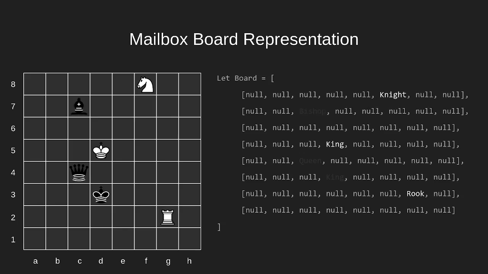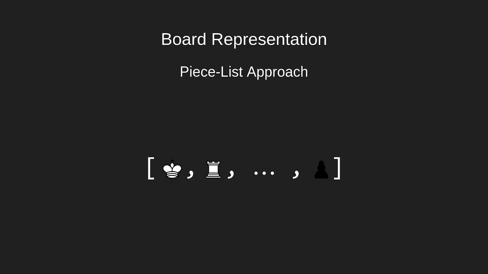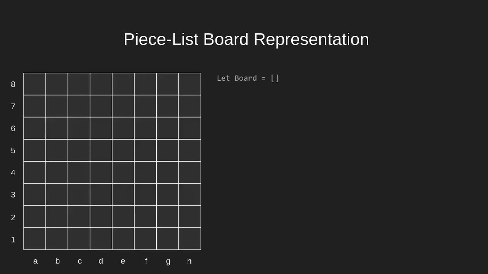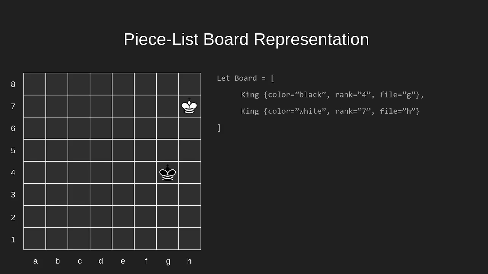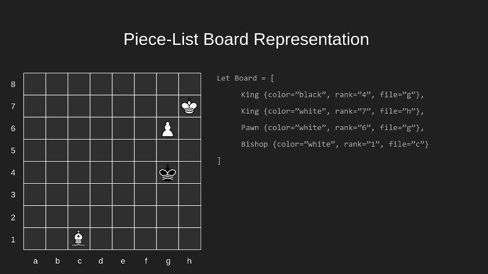This approach is the recommended strategy for newcomers to chess programming, as it is both the easiest to implement and maintain. While the mailbox approach uses a square-centric technique, we can use the inverse association of a piece-centric approach with piece lists. In this strategy, we take a basic list or array data structure in code and store all the pieces currently on the board, each associated with a specific rank and file. This makes iterating through pieces to generate their legal movement much easier, as you don't need to spend extra computational power checking possibly empty cells within a matrix such as with the mailbox approach.